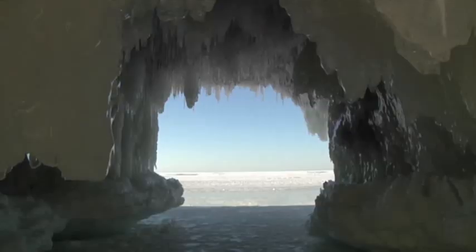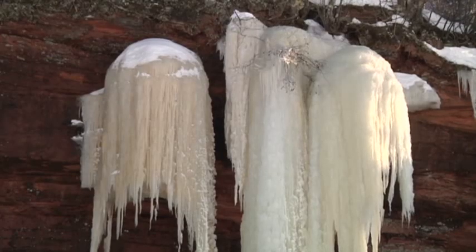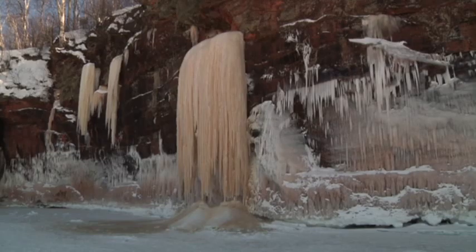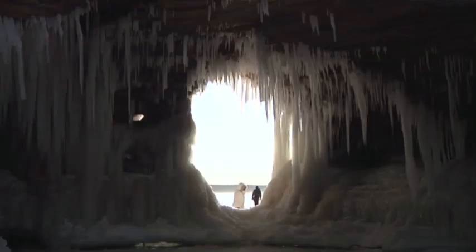There's one area where there's just ice seeping out and it almost looks like someone's hairy head coming down, and then there are other ones where there are columns and water actually coming down the columns. The ice features are really fragile, so it's not a good place for ice climbing.